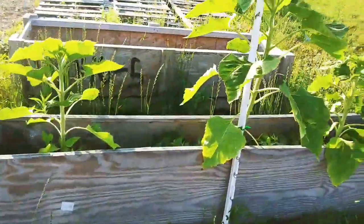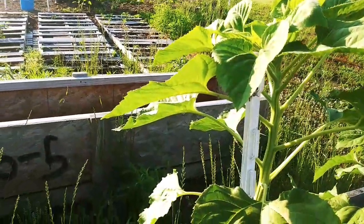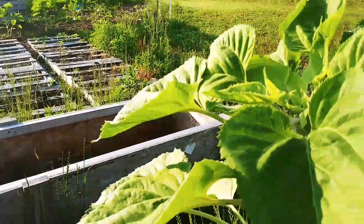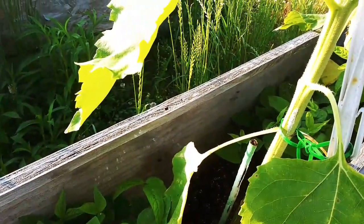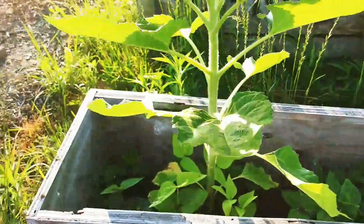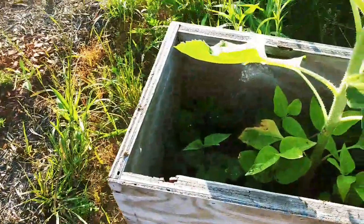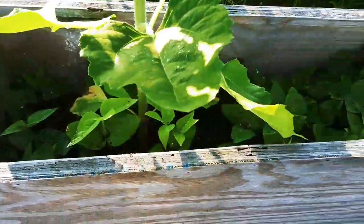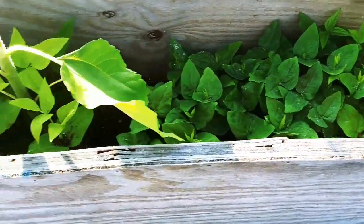So in this box you can see now that this sunflower is topping the little stake that I put in there to keep him straight, so I probably need to loosen from it. I've just got him barely on by a couple of zip ties. They're really loose so he can grow and kind of push him up as he grows. And these two on this side were planted after it, and you can tell because they're both the same height. I still don't know if they're American giants or if they're Russians or what, but they are all giant sunflowers in this particular bed.